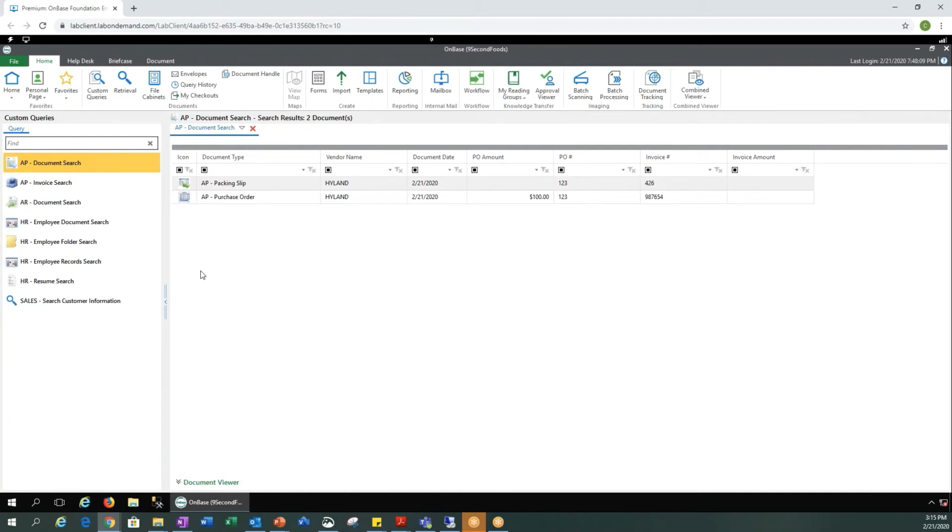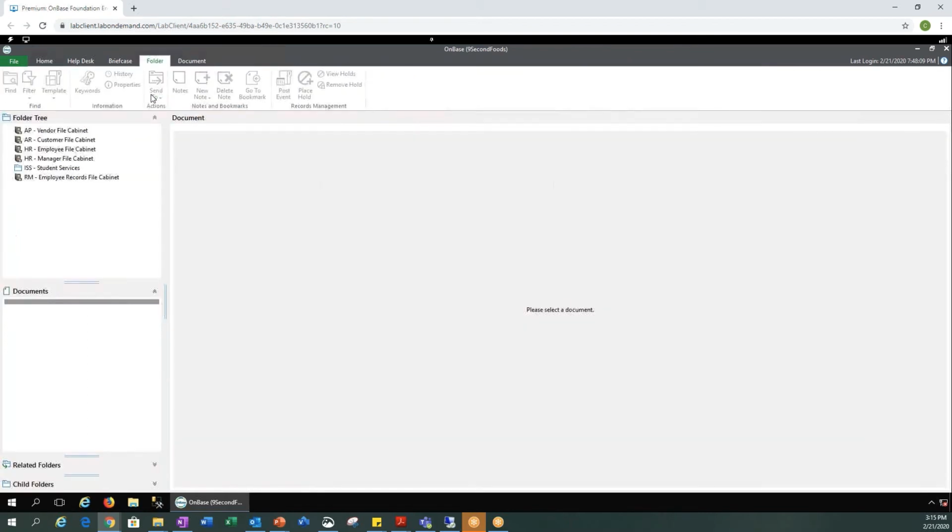The next thing I would like to show is the file cabinets. Again, in our main ribbon, I can go to File Cabinets. Along the left-hand side, I have the folder tree of all the different file cabinets we have. So imagine your metal file cabinets you have in your office with all the green or manila folders in them, sorting documents for you. Same thing, only electronically here.